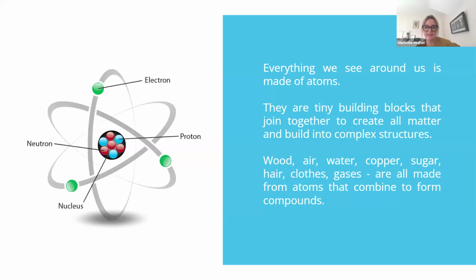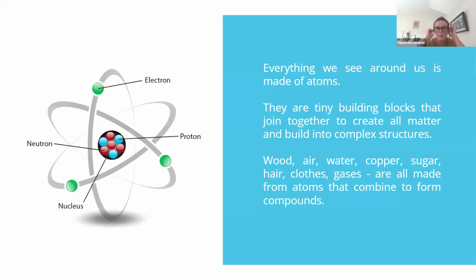There we go. So we were saying every single thing that exists is made up of atoms: metal, wood, us, water, everything that we can think of. But they're like those tiniest little building blocks, the Lego pieces. Do you know the one stud Lego piece? If I gave you a big huge bag of them, you could make whatever you wanted out of them, but they would all be made up of that repeating pattern of the one little Lego piece. So atoms are kind of like that. They join together in so many different combinations, they can make up anything.